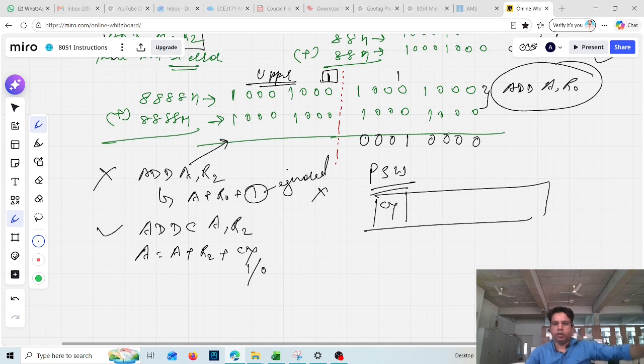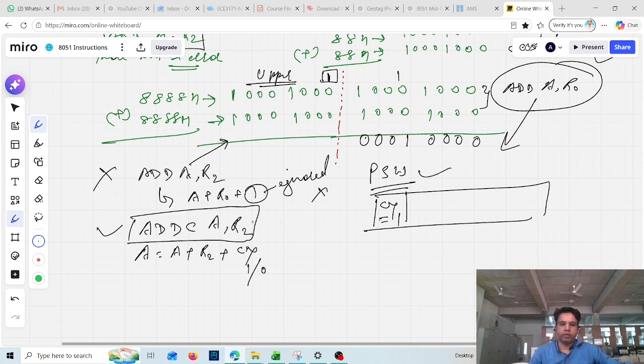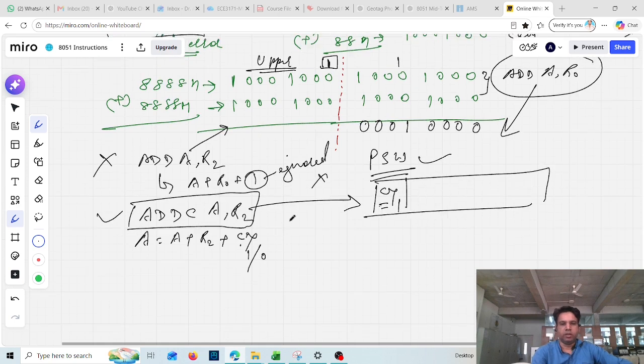When you have done this addition, the carry flag in the PSW register will be updated so that this bit will become 1. If there had not been any carry, then this CY bit will be 0. The microprocessor is always checking the PSW register after every arithmetic operation. That is why, when you write the next ADD instruction, it is going to check this bit first. If there is a carry, that will be added here. If there is no carry, then 0 is added. So 0 addition means basically no carry. Fine, that is why this ADDC instruction is very important. It is basically used when you are adding 16-bit numbers.